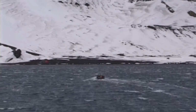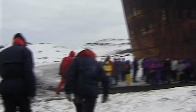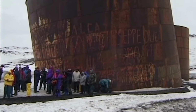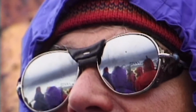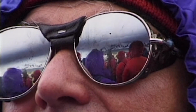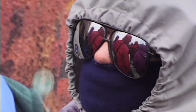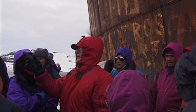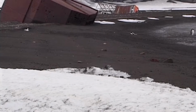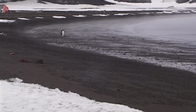Inside, this dormant volcano is hardly sheltered. Geologist Gilles has to work hard to explain about the volcanic eruption that destroyed the British station in 1969. It melts the snow, creates a mud flow, a big flood that comes down this valley at the north end of the island. 1921, there were ships here in the harbour. There's a derelict Norwegian whaling station too. It's very bleak.